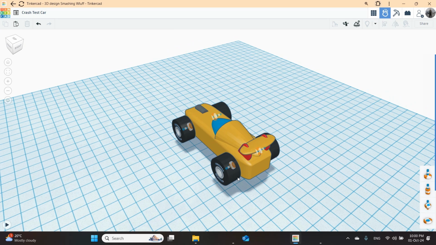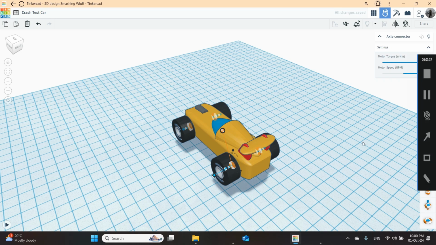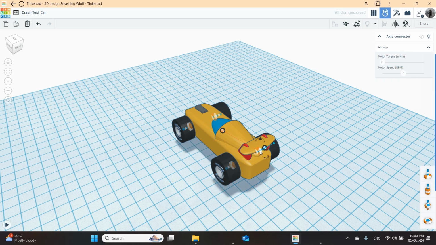Also, if you want, you can experiment with the motors. As an example, let's say motor speed 400 revolutions per minute, RPM. Let's give it some torque, 170. The second one is the opposite. How much torque did I give here? 170. Let's also give this one 170.